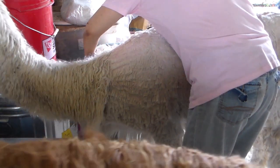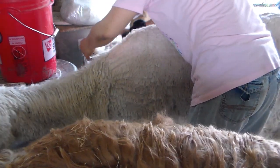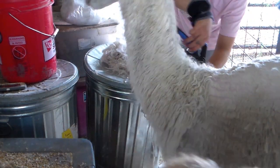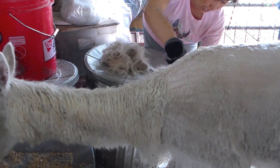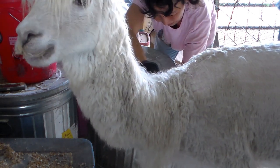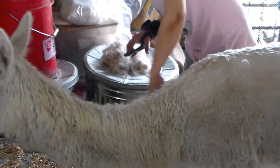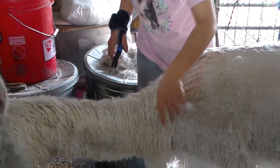Even though it seemed like I might have gotten less off of her at the very beginning, I'm actually getting probably most off of her. When they are standing you can work over them especially if you're tall - same concept applies. I'm going at an angle against the leg just to get as much of that off and get her cool.